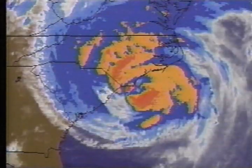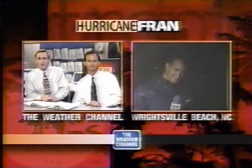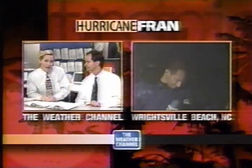We're heading toward low tide, but I think as we'll hear from Jim Cantori, if we're able to hook up with him in a moment, the water is surging forward, and the wind is pushing it even though we're heading toward low tide. And speaking of Jim Cantori, let's go live to him right now. He's in Wrightsville Beach. He's not on the barrier island. We moved him over to the mainland on the intercoastal, so he's out of the direct path, out of harm's way there. Jim, what is the latest from where you're sitting right now?